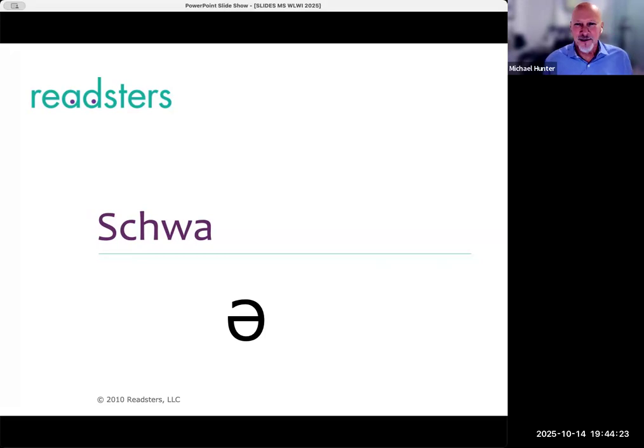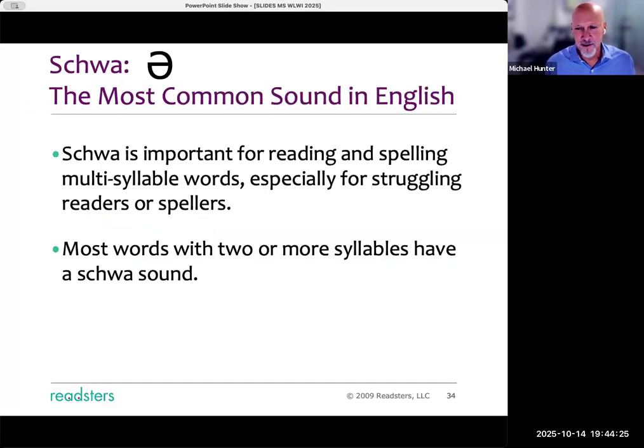You need to teach schwa. Students need to be able to recognize the schwa sound because the schwa sound can be spelled with any vowel spelling. It's easier for reading because once kids know that there is this indefinable sound, this lazy vowel sound, you can teach them if they read a fully voiced vowel, whether it's long or short, just flex it to a schwa. If they read gallon, flex that second syllable to a schwa: gallon. That's all you have to do. But they need to know about the schwa to be able to do that.